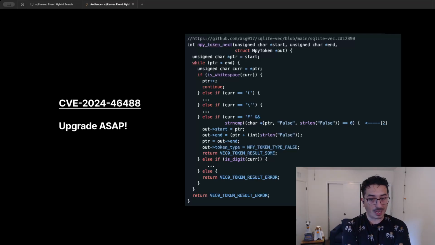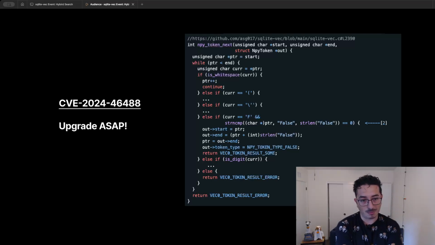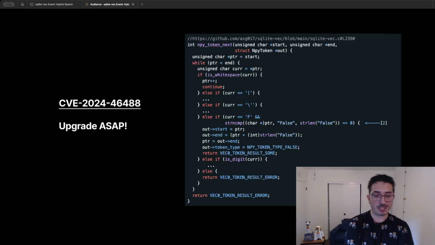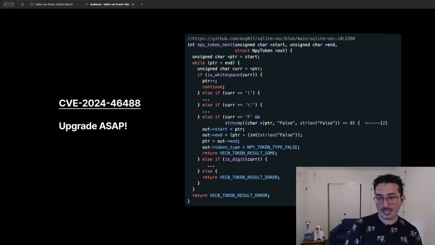I was not notified of this CVE. I just found it randomly through Twitter, so I kind of wish I got notified in a better way there. I've upgraded some documentation. I have a new security.md file, so if you do find security vulnerabilities, we could fix them and patch them before they're made public. But otherwise, make sure to upgrade if you are one, running arbitrary SQL, or two, using that undocumented feature. Otherwise, it probably doesn't affect you, but it's a good opportunity to learn how to upgrade SQLite-vec to begin with. So make sure to do that in your projects that are using SQLite-vec.